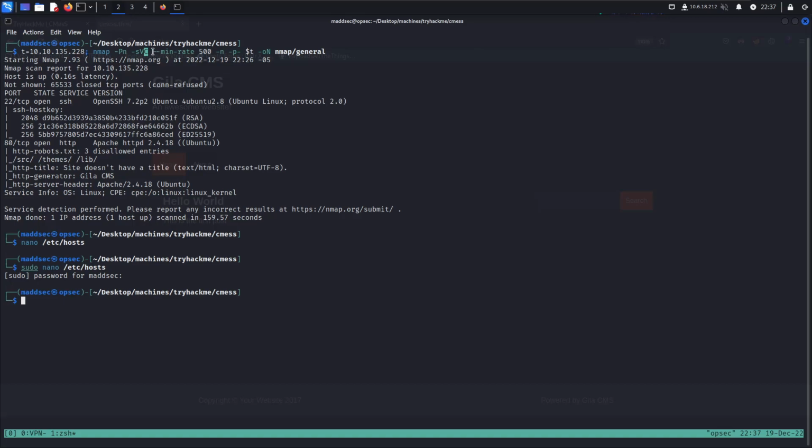It will map paths to each of those services found, right? I'm going to be using --min-rate, that is no less than 500 packets. Since we are in a VPN and in a controlled environment, that will go a long way. -n will disable DNS resolution, that will speed it up. -p- will scan the whole range of ports, which are from 1 to 65,535. Here I invoke the variable to save it to nmap general.